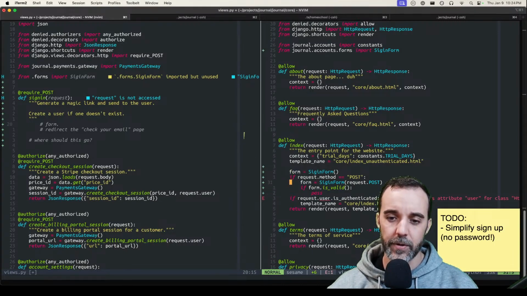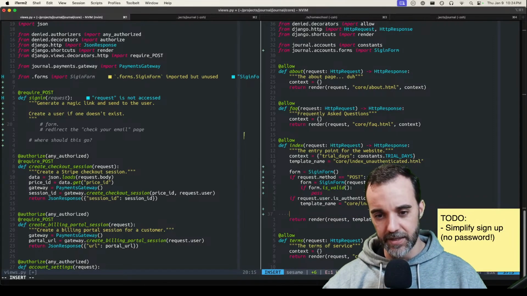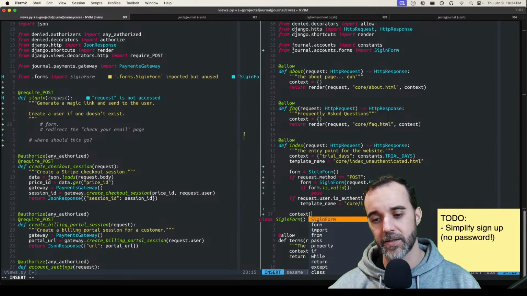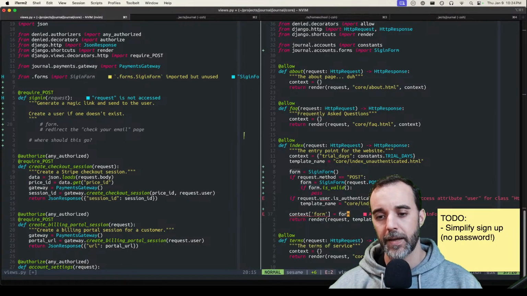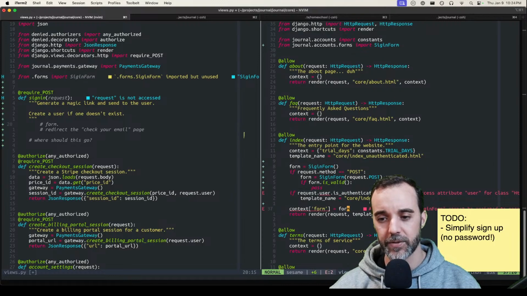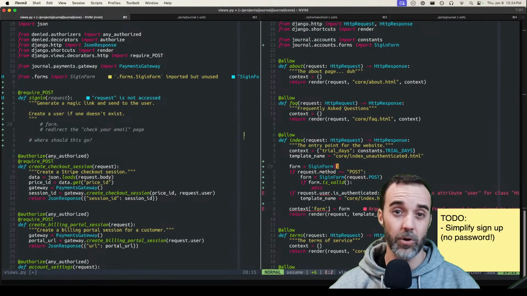What's going to happen though is that at the end of this, when we have the context, on either side of this, if you get to this bottom stage, we want to update the context so that it has the form inside of it. And there are two pathways through this. If you have an unbound form, that means you have no errors.